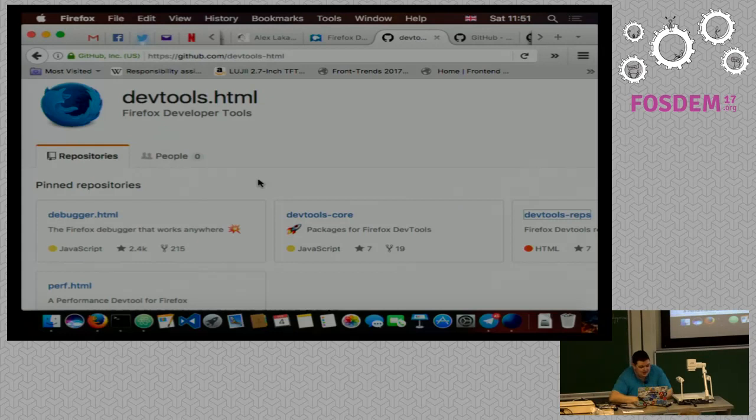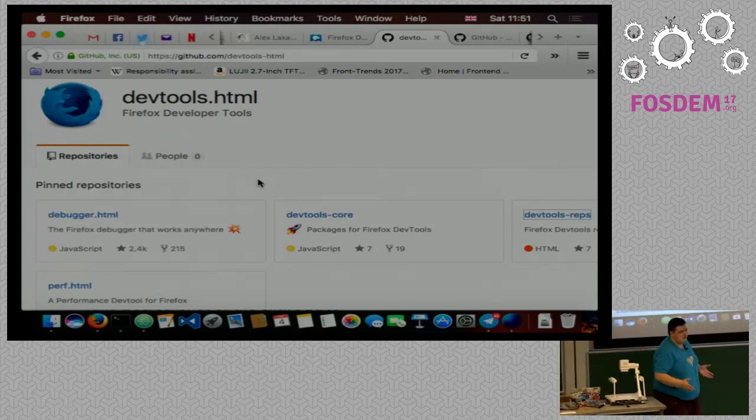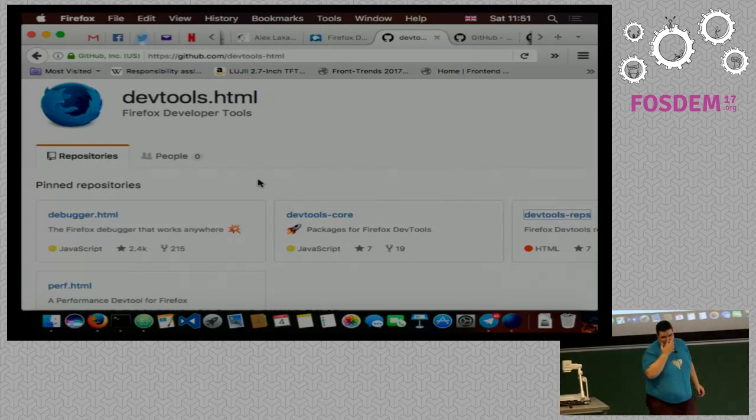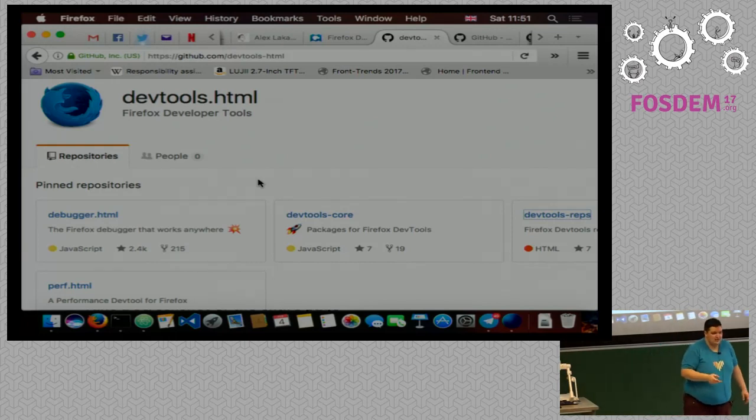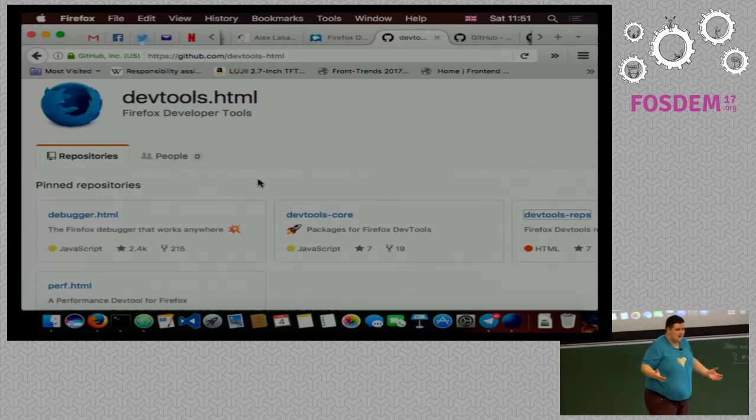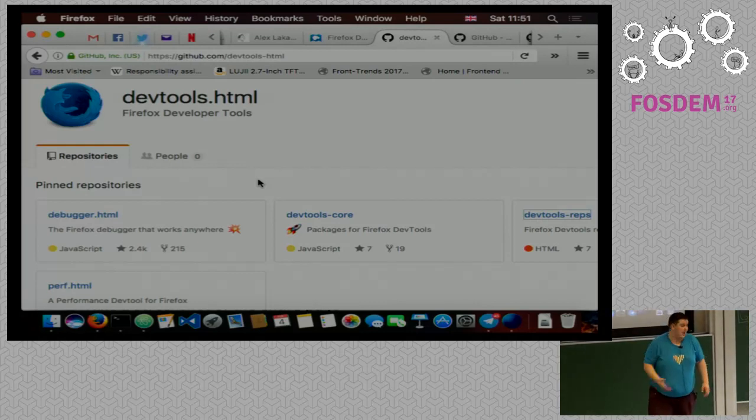The whole idea is we created the dev tools in an HTML way, React, Redux, and stuff like that. We have debugger and performance inspector, and the idea behind that is to move dev tools outside into an add-on so we can ship faster. The whole idea behind Mozilla right now is shipping faster and growing, and we want to move that into an add-on that can be shipped faster. So I don't think it's going to land on the tree. It's going to land in AMO, maybe.